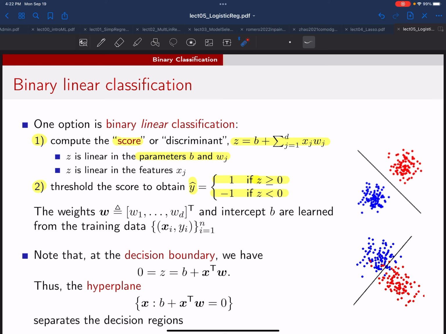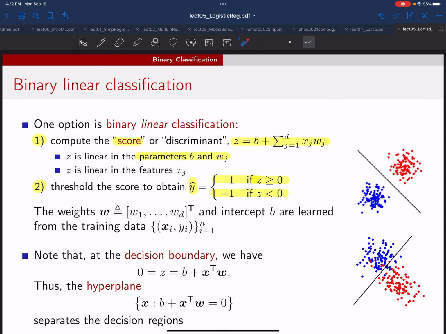Okay, any questions so far? Yeah. If you have one classifier, can you only identify 2 things? So, I think you're asking if the target can have more than 2 possibilities? Yeah, that's a great question. We're going to talk about that on Wednesday. Today, we're going to focus on the binary case, and binary means 2 things, and then later we'll do multinomial, so you have 2 or more.